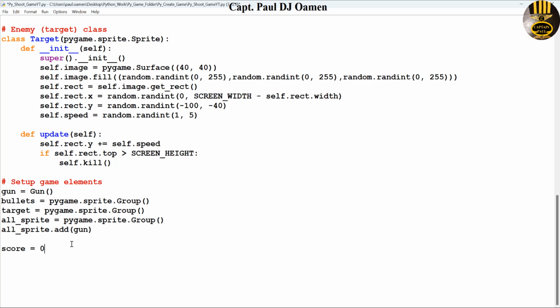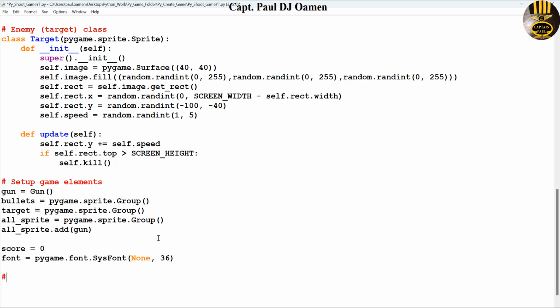Then what about the fonts? Yeah, we might as well add a font and say font that's going to be equals Pygame dot font dot Font, and the font that I intend to use, I'm going to say None so that the system just determines it, but I'm going to enter the font size, which will be 36. That is that done. So fine.